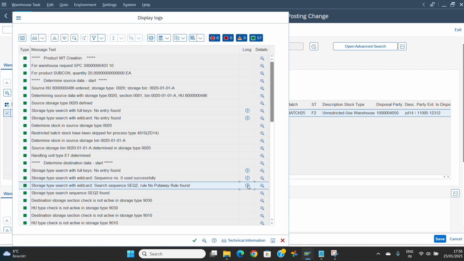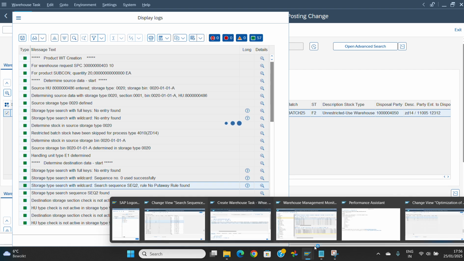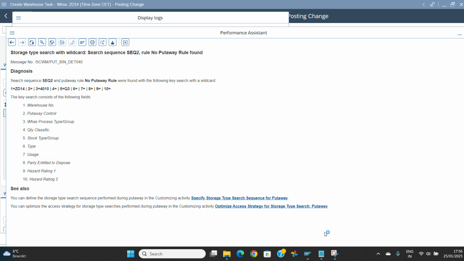Now, which information is the system passing into the configuration to retrieve the sequences? By clicking here, you can see that. The system will also show the details, right? This is the warehouse number it is passing into the search sequence configuration node, then the WPT, and then you can see quality inspection as a stock type.